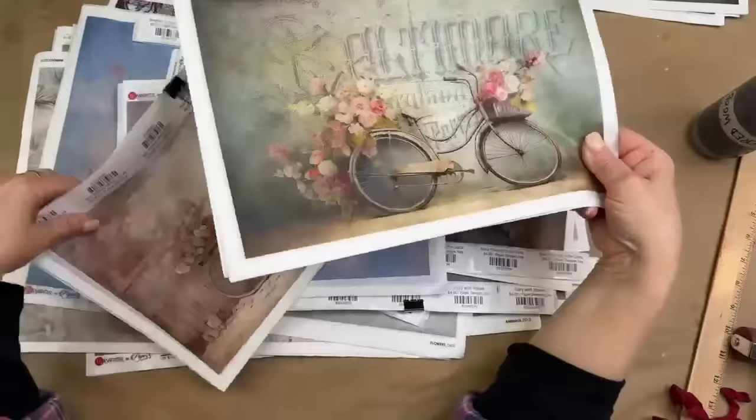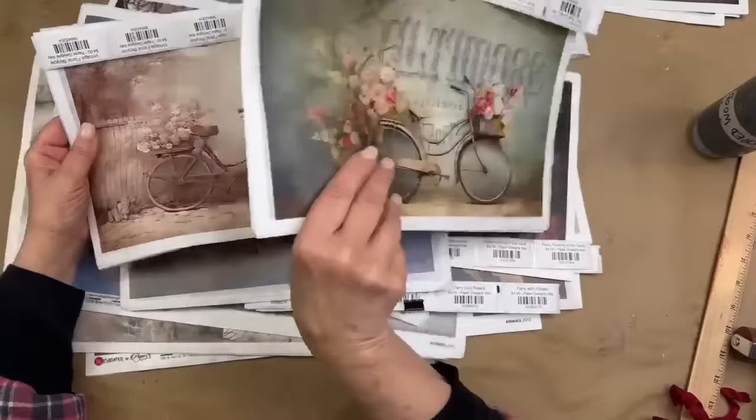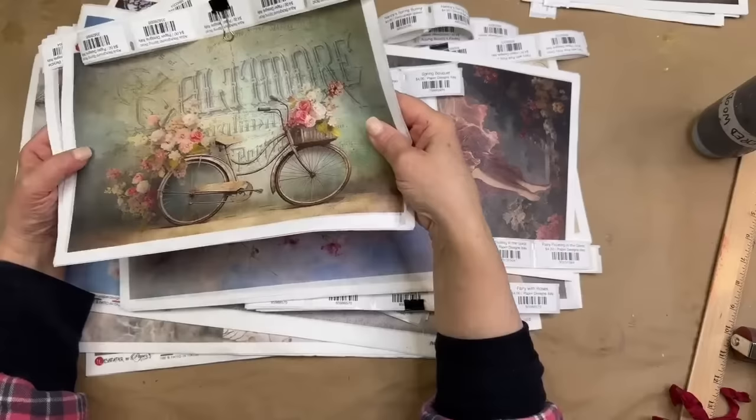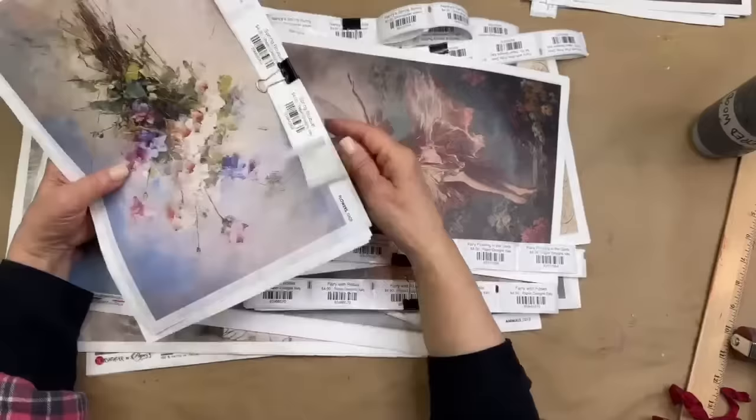We have a few different bicycles, and these are in both sizes, I believe. Very cute. This one is only an A4, but I ordered it also. You ordered 10 more A4. Yep. Okay, now she has 20.